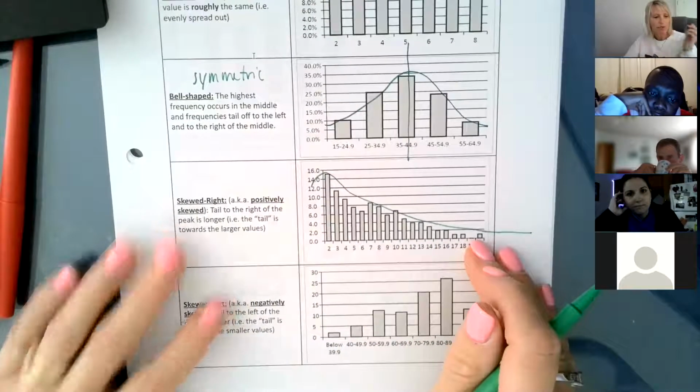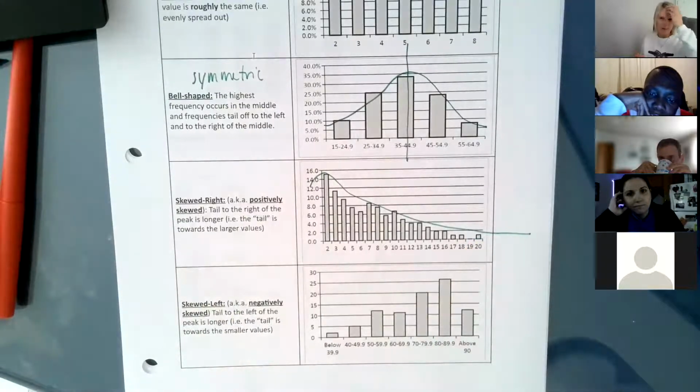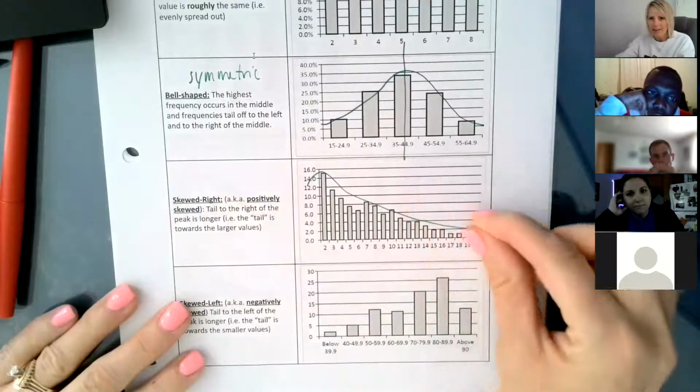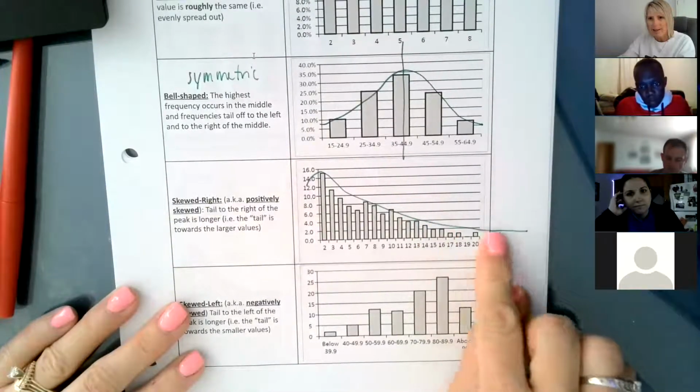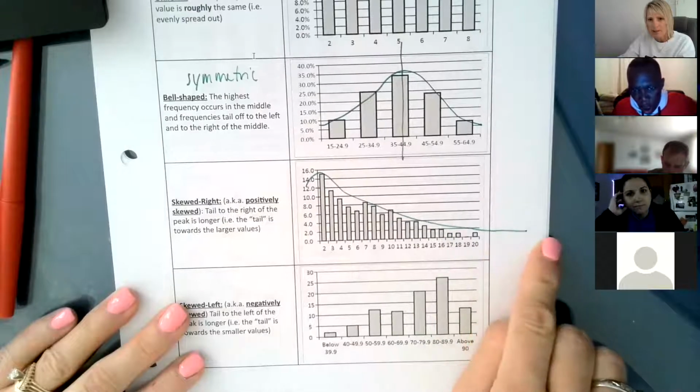If you've ever been to like the fair, I don't know why I would bring this up. I don't even know if people go to fairs anymore. Well, not with COVID, but before COVID, right? We had county fairs, and you'd go see them pull taffy. Has anybody ever seen where they pull taffy? They make taffy, and it gets really thin. That's how I think about this. Wherever it's thin, that's the side where it's skewed.